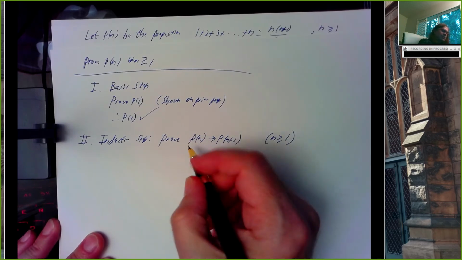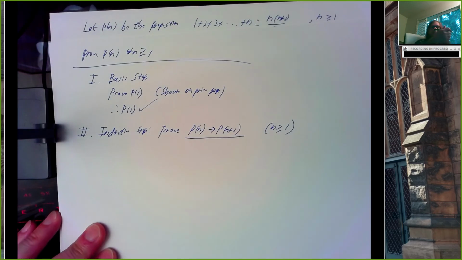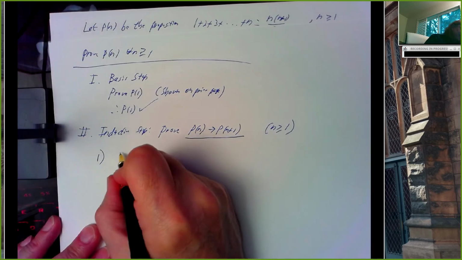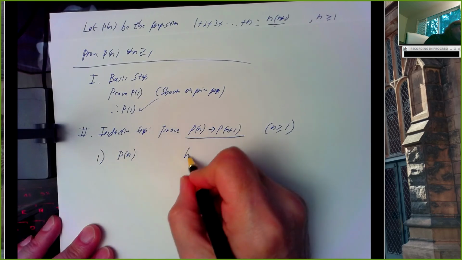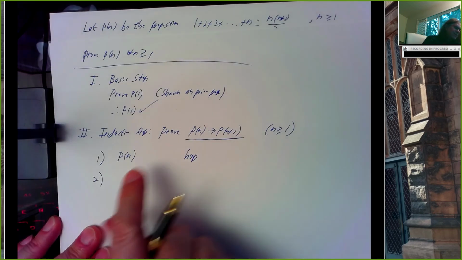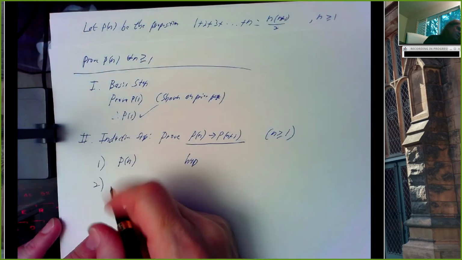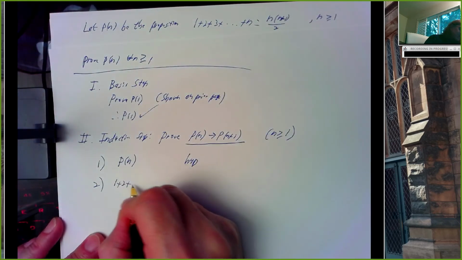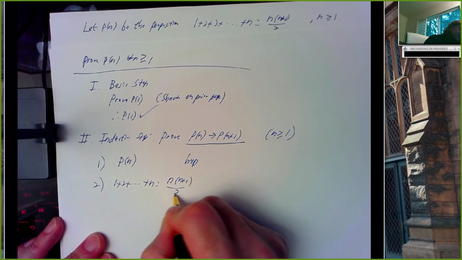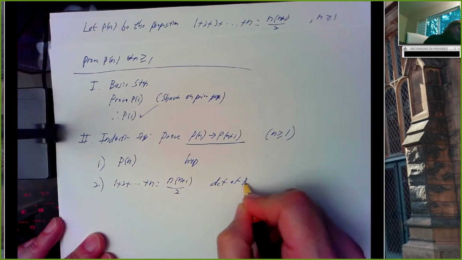All right, so let's prove this using the kind of proof machinery we've been doing. So step 1, we're going to assume the hypothesis, P of n. That's the hypothesis. Step 2, I'm going to write out what P of n is, which is this statement right here: 1 plus 2 plus everything up to n is equal to n times (n plus 1) over 2. And that's the definition of P of n.